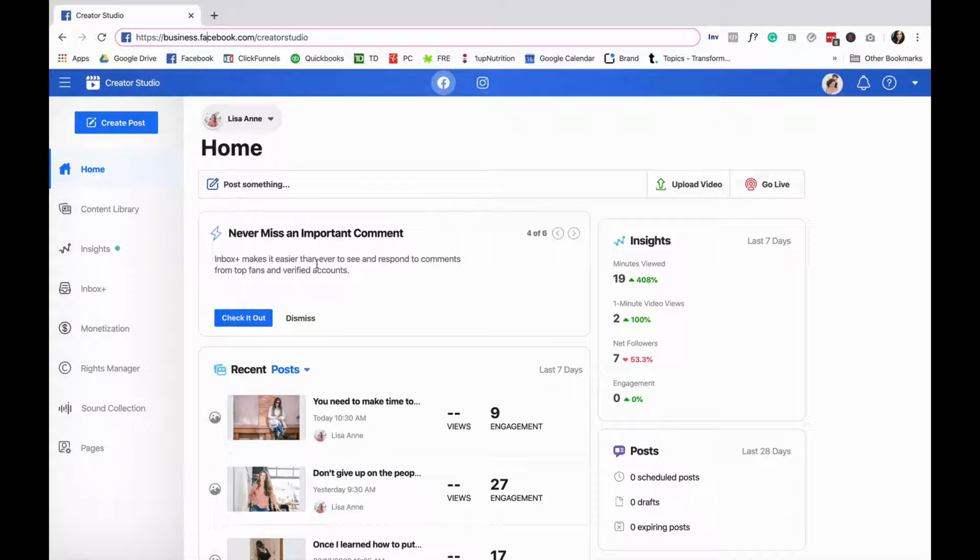This screen that we're on right now is the home page of our Facebook account. Now, if you look at the very top where it says Creator Studio on the left, and scroll right to the middle, you can see the Facebook and Instagram symbols. If you click on either one, it's basically choosing what platform you're scheduling on. So right now, I've clicked on Facebook, so that's what we're looking at here.